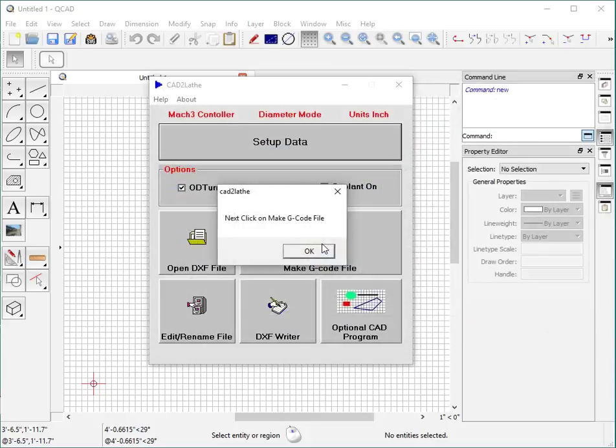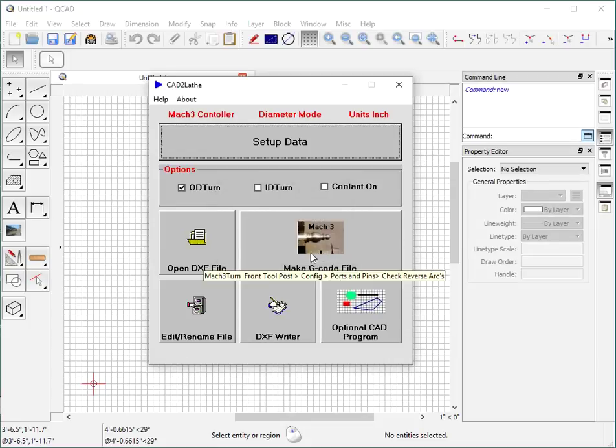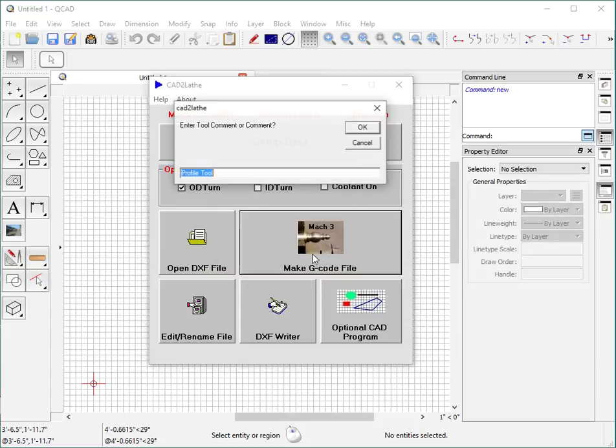Let's try this one. Open in Mach3. You can give it a name or whatever you want. Enter the stock. 1.75 is the raw stock diameter. Okay. Tool number offset. Okay.